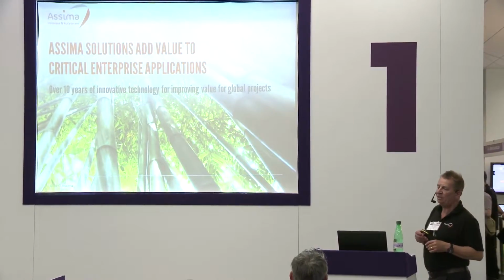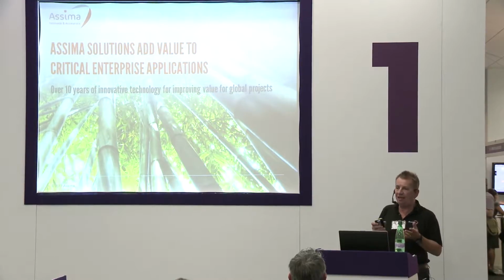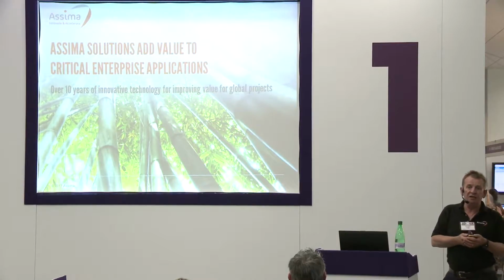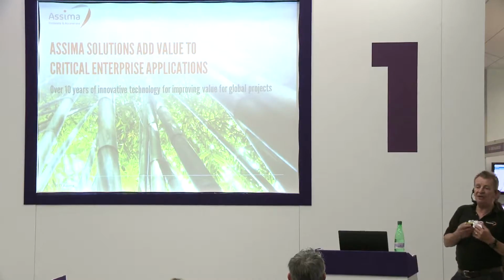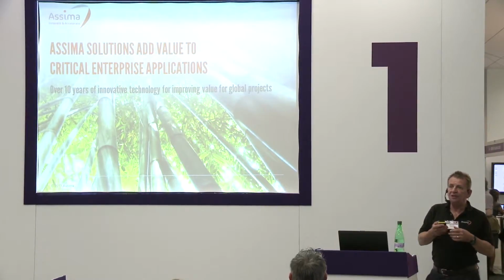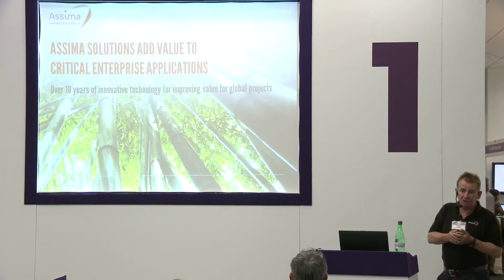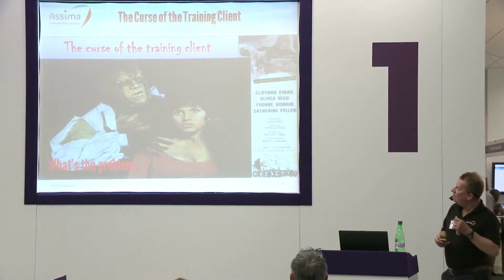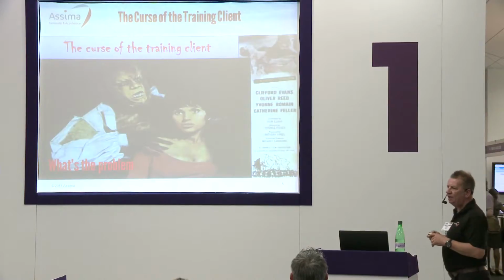Now, traditionally, one of the ways in which some of that training is provided is to provide people with access to a training system, a version of the system where they can actually practice and get used to using their new environments. Now, in terms of being able to do that, there are a number of issues involved in using training clients. And what I want to do is to look at some of those issues and then look at a possible solution in terms of some of the Assima technology that can help support an environment that looks, feels and acts like a training client. So what I want to have a look at is really the curse of the training client in terms of the management and in terms of the cost.